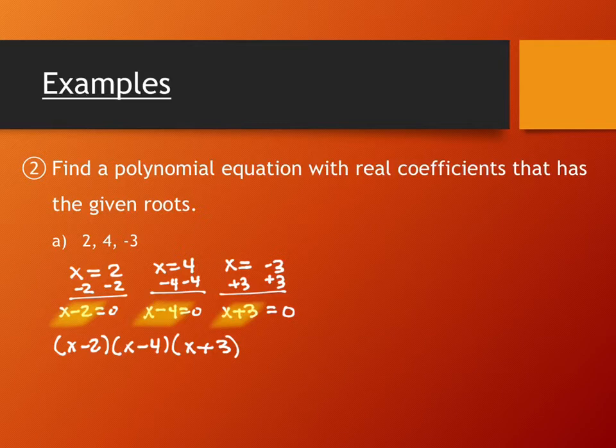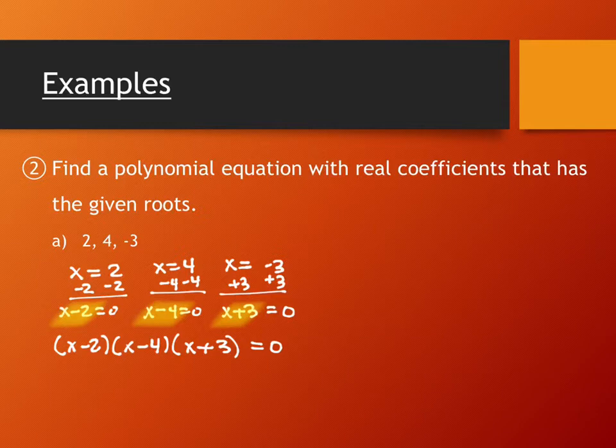Now each one is individually equal to 0, so when you multiply different factors that are equal to 0 together, they still will equal 0, right? 0 times 0 times 0 is still 0. So this is all equal to 0. And the last thing we have to do is undo the factoring, which means we multiply it all back out. So we multiplied polynomials together back in Chapter P, way back in January and February, right? We're going to do that here.